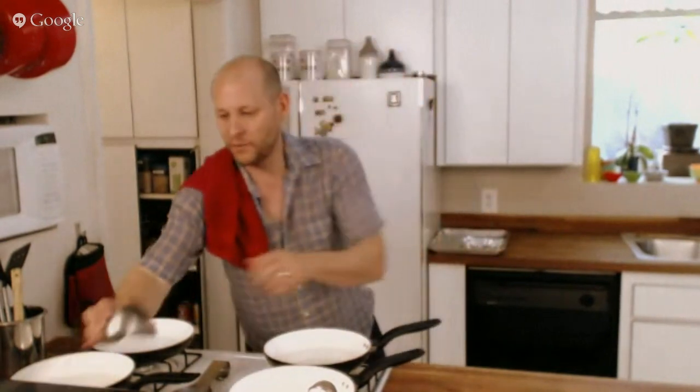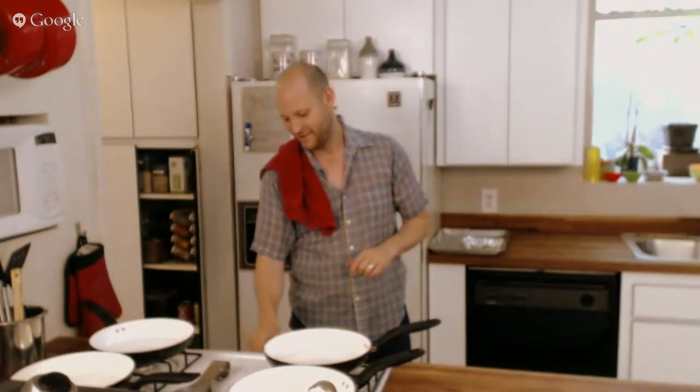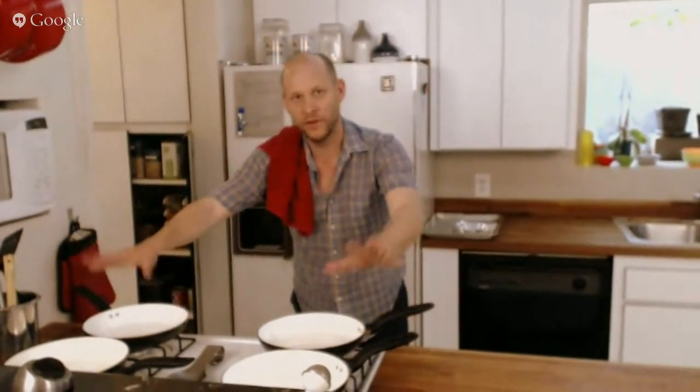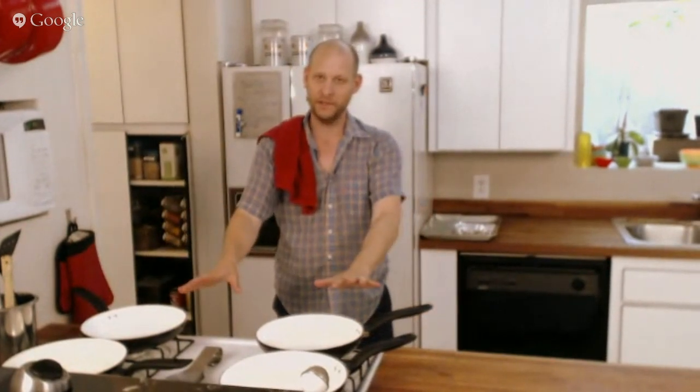Here's our timer. We are done with our 15 minutes. So as I said, turn everything off on your stovetop. Off, off, off. No flames, no heat. If you're electric, just turn it down to zero. Just let it stop cooking, right?